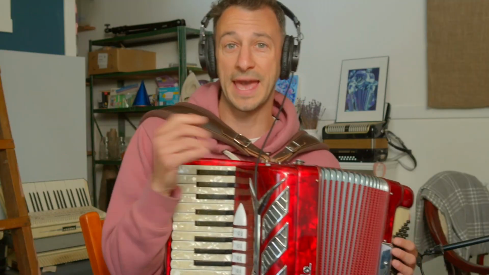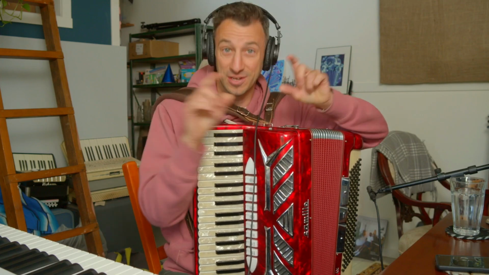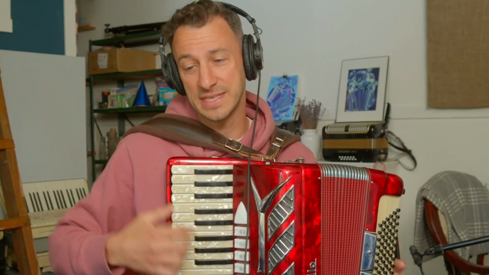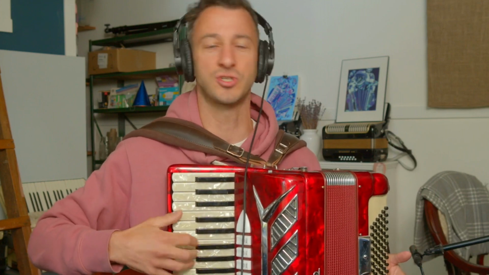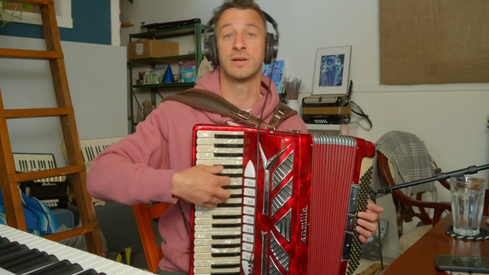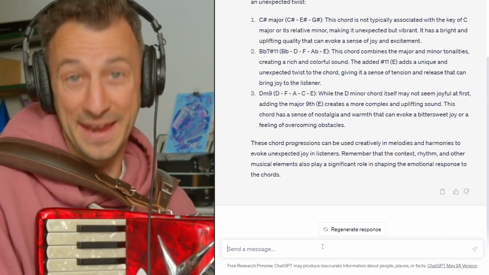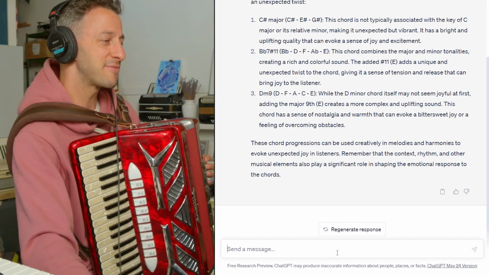Really cool. Again, we'll give more examples, but right away it's taken me out of my creative block. Sometimes I can't come up with chords. I find myself coming back to the same C major, F major, G major, to the same D minor, G minor, A major. I've never played these 3 chords together, and I find that kind of interesting. Let's give it another prompt.